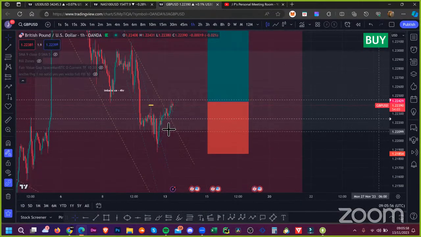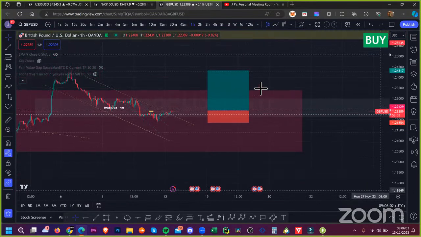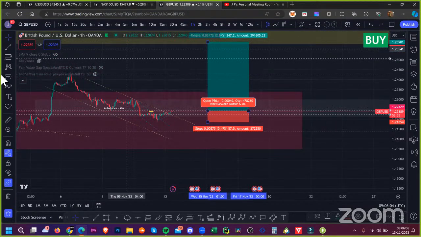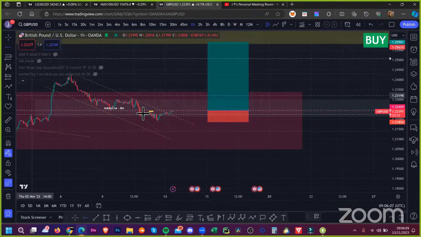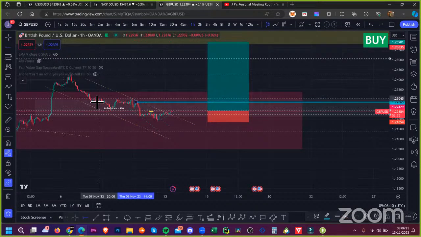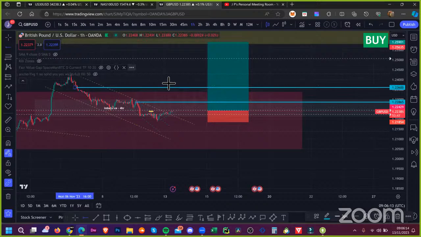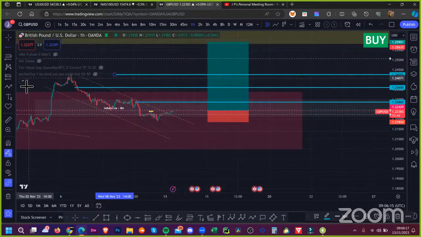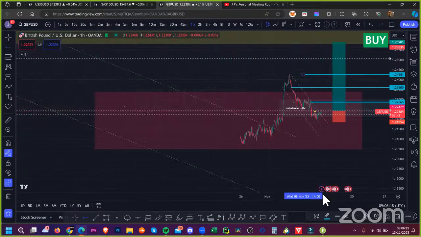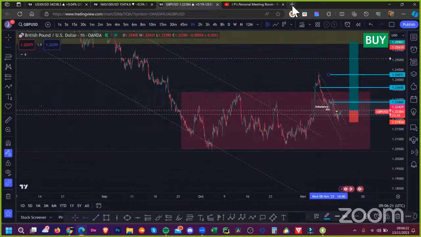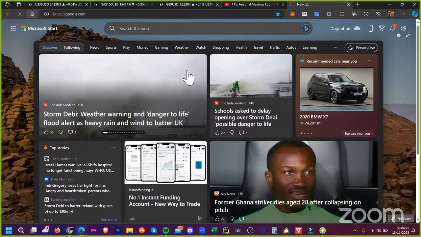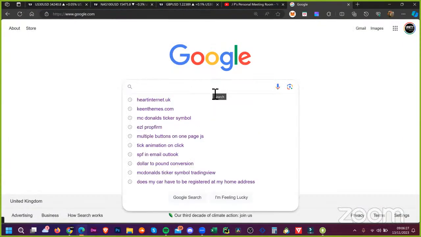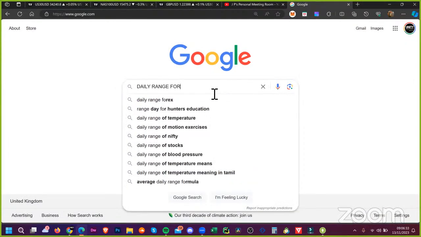And GU, I feel that this market wants to push up, at least potentially to this 50% level, all the way up here. But if we get into that trade, first and foremost, we are looking at structure. Yeah, we are looking at structure. Okay, in regards to that trade, because that is a big trade, and obviously we want a big trade for GU, we want to understand on average how much does GU move? Now there are indicators for this, or you can Google it, but let's just put daily range for.